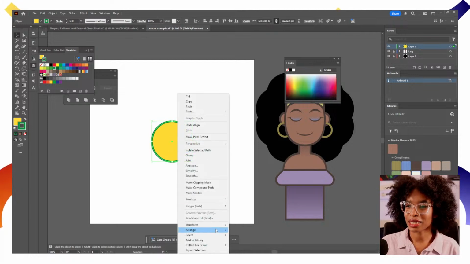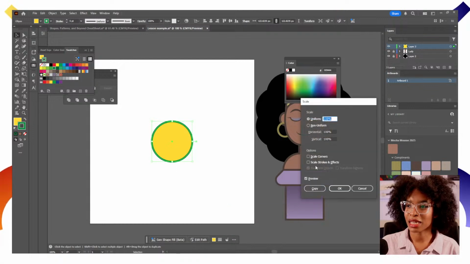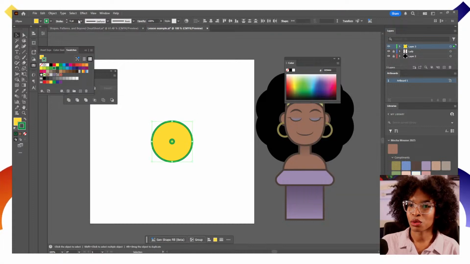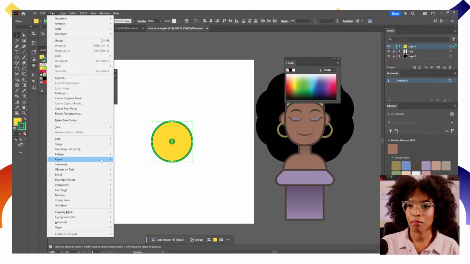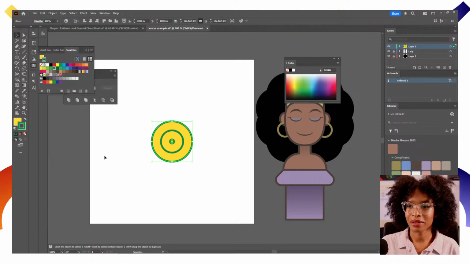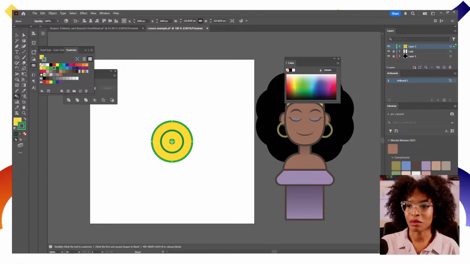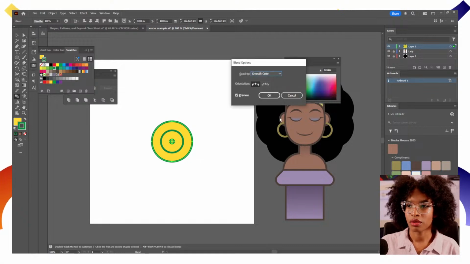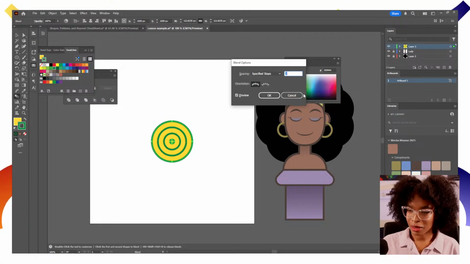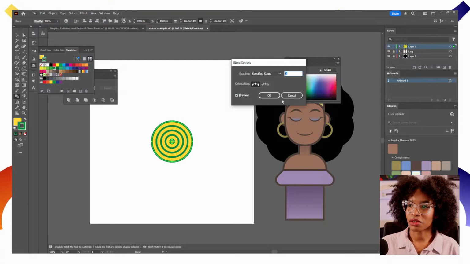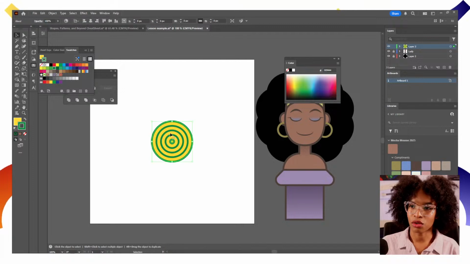So what I'm going to do next is right click, transform, scale. I'm going to make a copy of this at 10 pixels. Then I'm going to group them together, go to Object, Blend, Make, and then double click on this blend tool over here. Then I'm going to go to specified steps. I'm going to add a couple of steps. That looks good to me. I like the look of that. From there, actually, I might change the inner color. Do I want to do that?